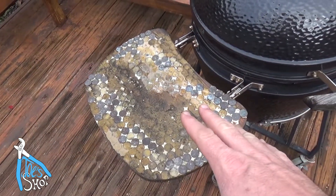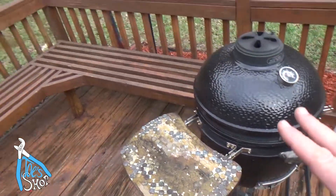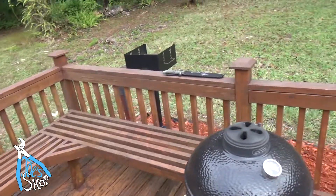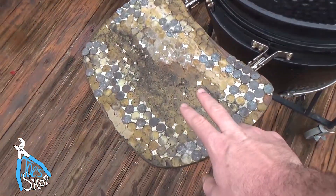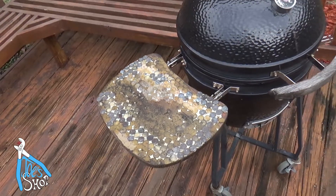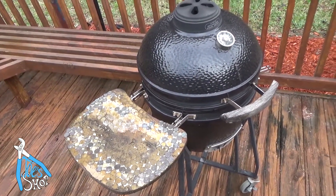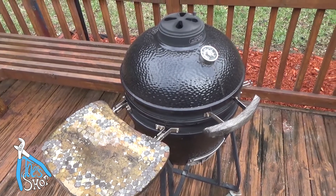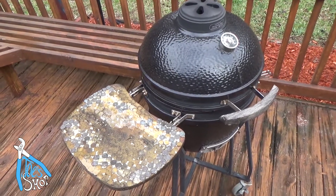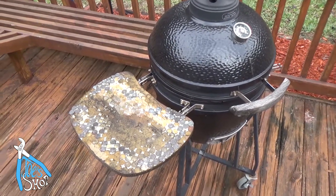We're going to have some friends over for a party before Christmas, and the deck is looking pretty good. The biggest eyesore I've got right now is these end tables on the grill, so I'm going to go ahead and remake those. I don't do a lot of woodwork, so I'll probably just try to get some footage and some time-lapse and show you how I go through the process of redoing these end tables.